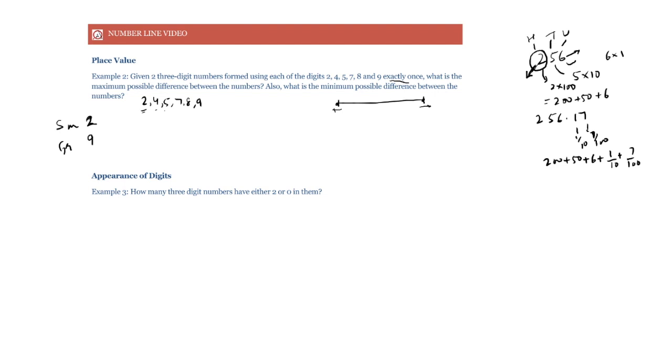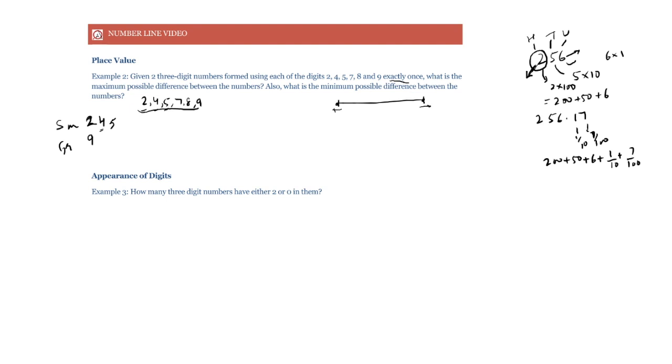Next, since we want it to be as small as possible, we take 4 in the tens place, and not 5 in the tens place again, because this has more weightage. So a 40 will be smaller than a 50. So we'll stick with 4 in the tens place. And then we have 5 in the units place. Now this number is as small as we can possibly make using these 6 digits.